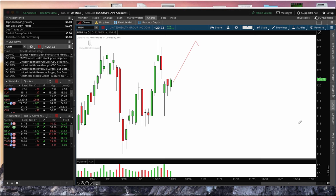Now, this is a fairly expensive stock, trading around $120 a share, $120.73 to be exact. So, Ann, if you own this one, you have to put a stop. I would put a stop right below today's low. I wouldn't mess with that one, because if it starts to turn negative, it'll probably drop to 114.5 right there, which is that support level. And that's a pretty significant drop if it fails to hold that low.